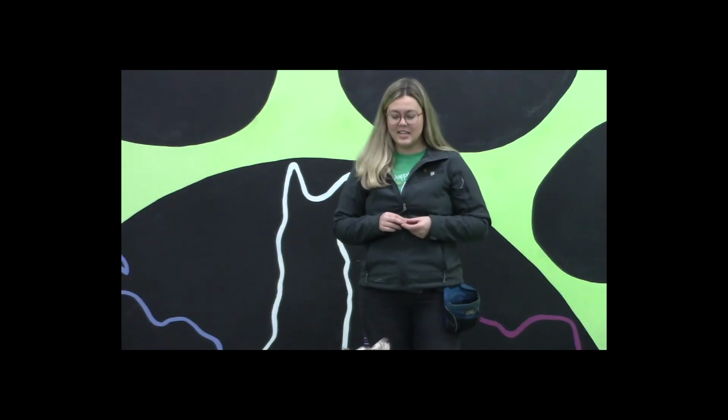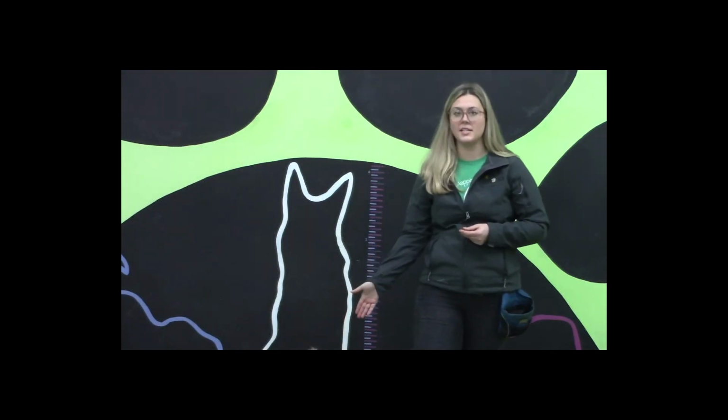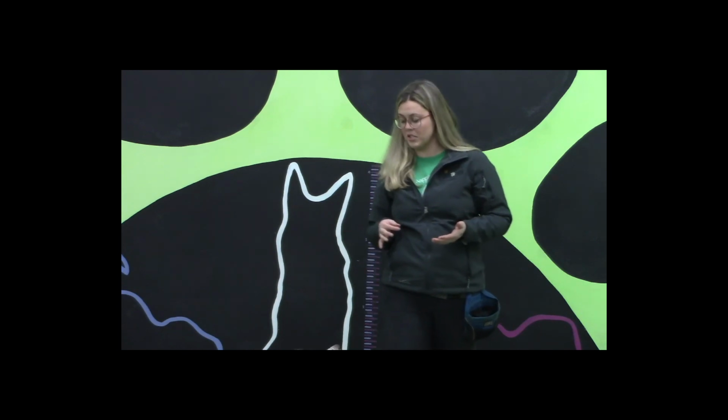So things that you can use for your dog's place, what we are using today is a carpet square, so that is totally fine to use. You can use things like your dog's bed, a mat of some sort, like a bathroom mat, works really, really well, especially on slippery surfaces. You can use a blanket. Some people like to use raised surfaces, like raised beds. So anything like that you can use as your dog's place.